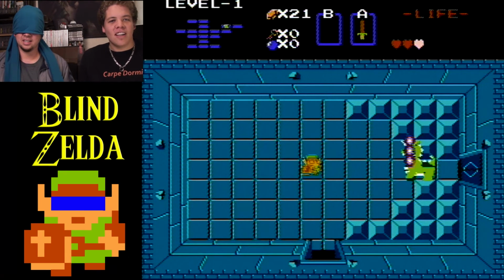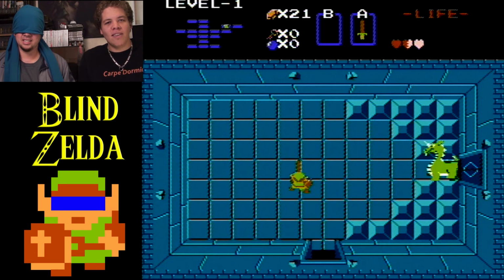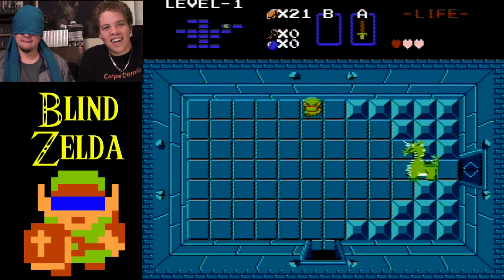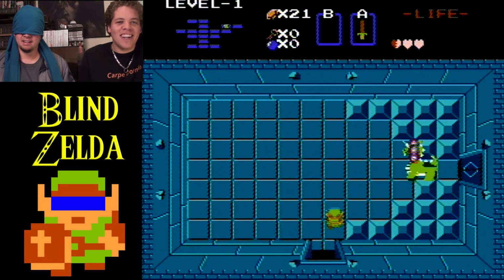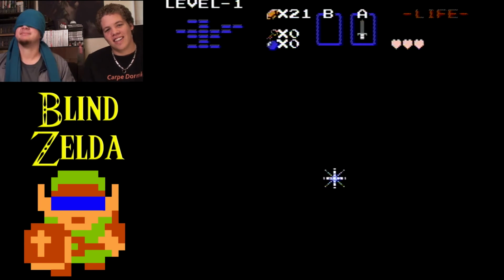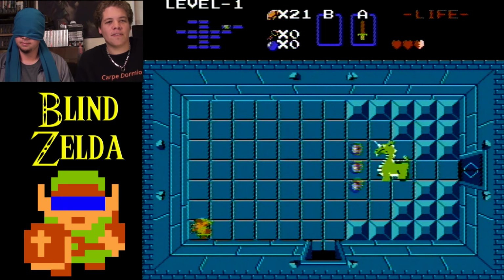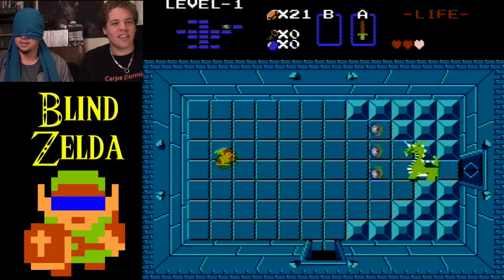Down. To the right. Now up and right. Up and right. Right there? Nope, not yet. To the right. Down. Down and right. Nope. Up. Up. And right. Okay, you went to the left. Okay. No, no. Go up and right. Now right. All the way to the right.